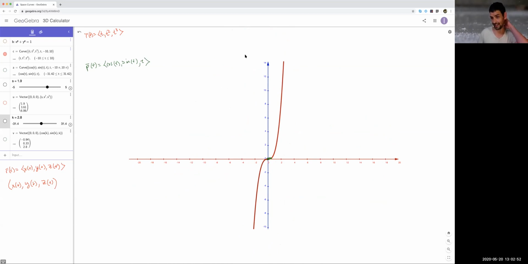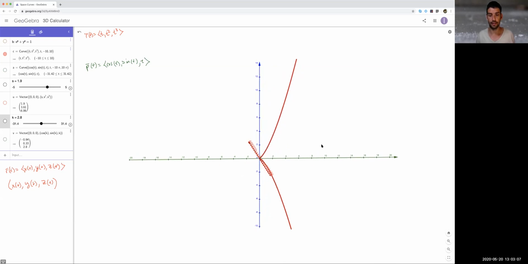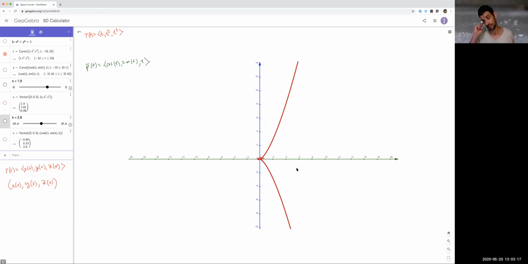And notice the relationship now. We see x and z. X is positive to the right, z is positive up. The z-coordinate is always the cube of the x-coordinate, and we see the cubic graph. There's a more complicated relationship between y and z, because z is y to the 3/2 power. That is how they're related. Can't quite get it, there we go, something like that. So we get this kind of odd shape.